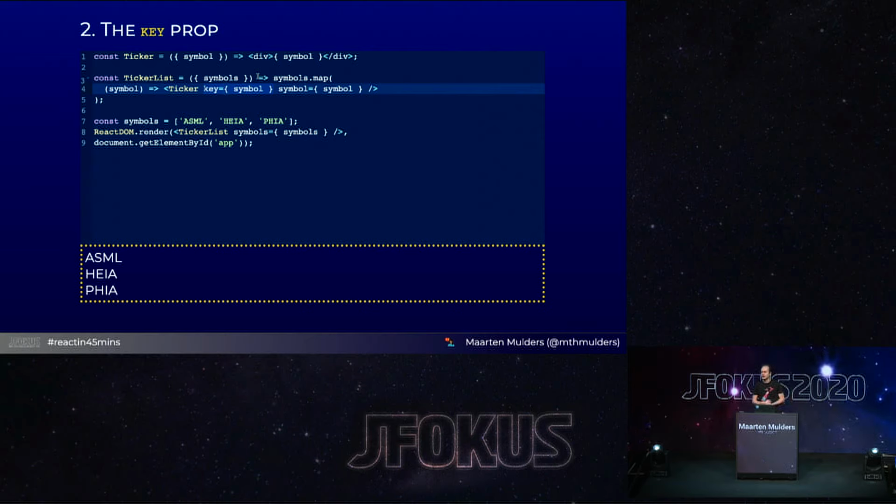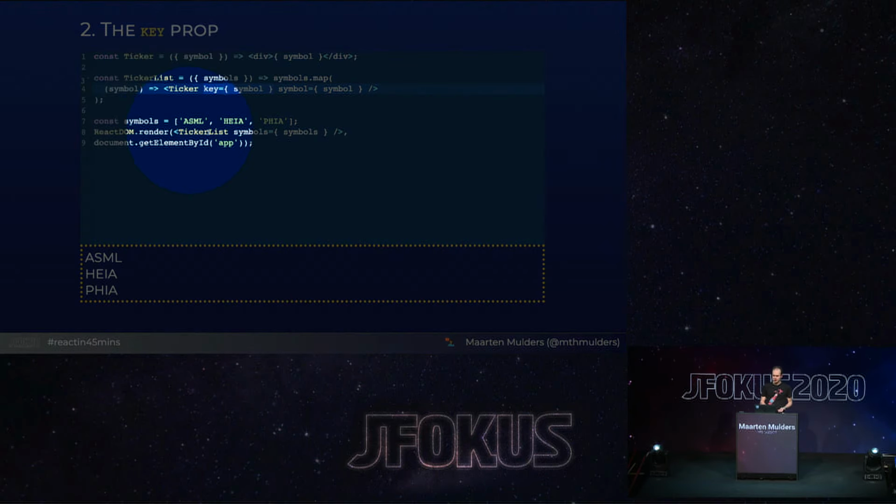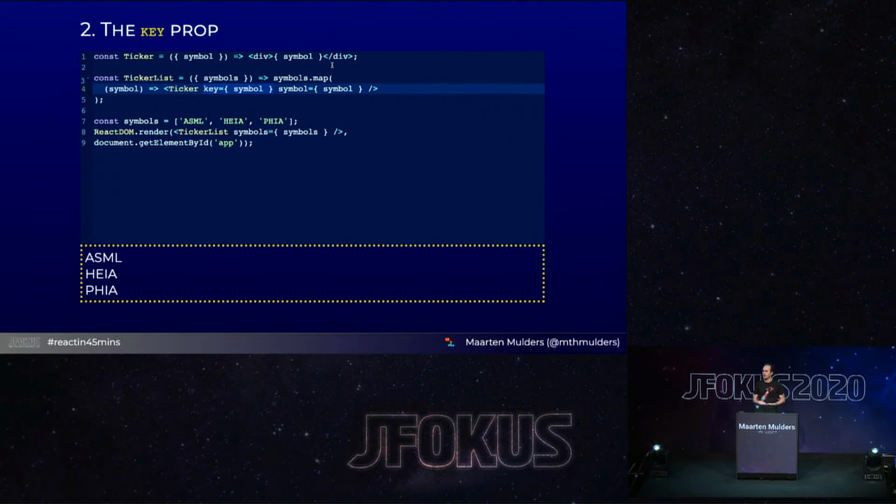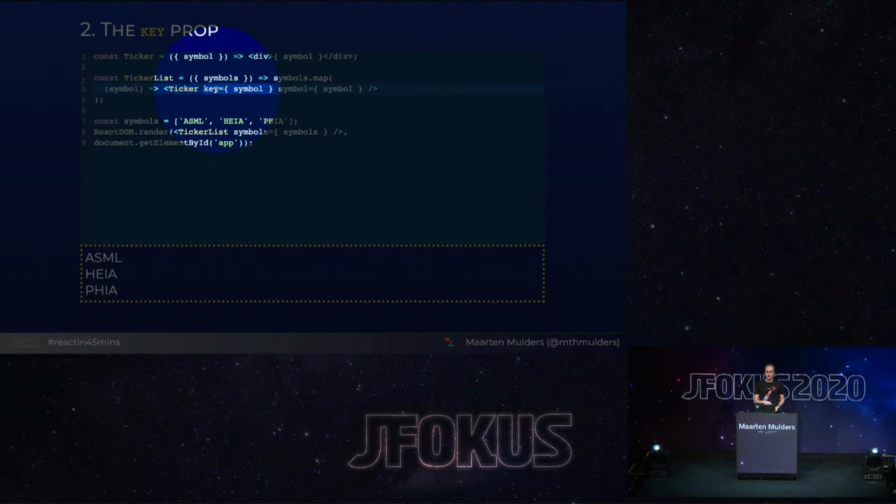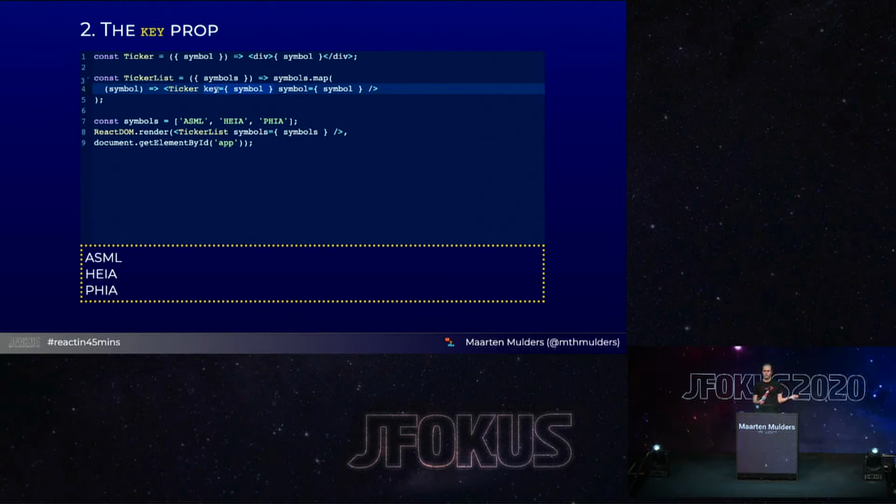And the second thing is that it needs to be stable when re-rendering. So if this array changes, and I'm running my ticker list again with the symbols.map invocation, then this key needs to have the same value for every element that appeared in the previous render as well. So there's no way that you can use, for instance, a random number or so. But if your objects have a unique identifier which comes from a database, or if they have a property, a value in this case that is by definition unique, then you're good to go and you can use that one.